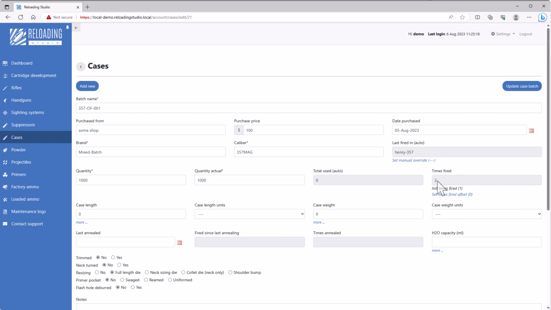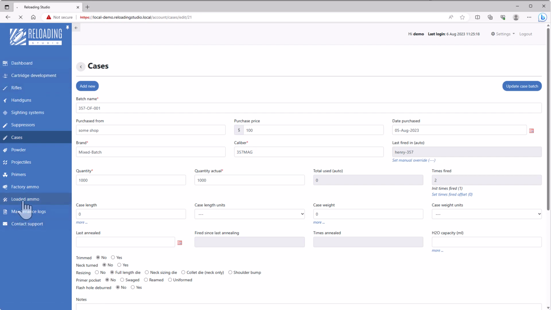If we need to change this number, we can offset it using this set times fired offset, and it will become important in the next tutorial when we talk about ladder testing, because there are some limitations of the software. But for now, we have this relationship established, we have case tracking enabled, and our recipe has been used.